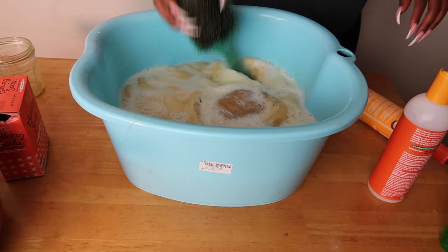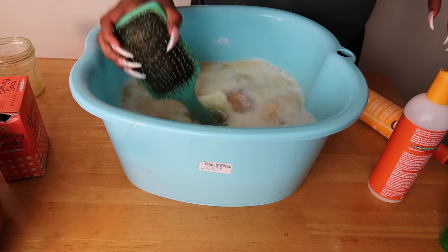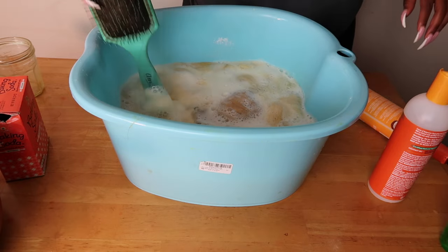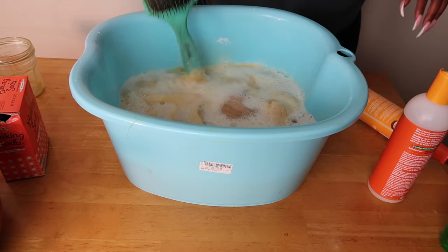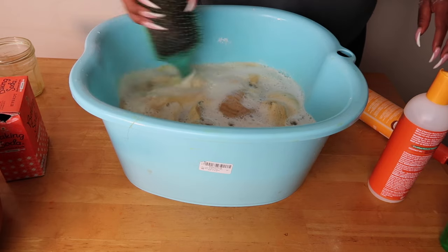I'm gonna let this sit for another 30 minutes, and I'm gonna come back and show you guys. Literally, the color is completely stripped out, and it's not damaged. The hair is not damaged. I just cannot. Wow, you guys, I'm just blown away.